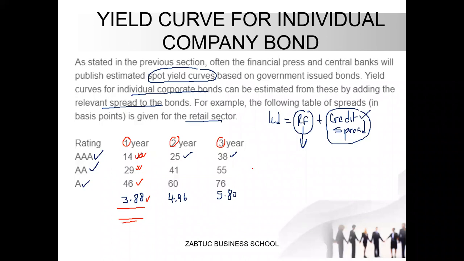So you must understand what the examiner has given me. So if he has given you the spot yields, then you should add the what? A spread to find what the company should pay. This one here. So what is important is to know what it is that I've been given.